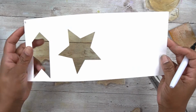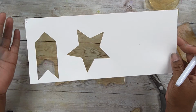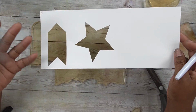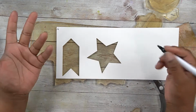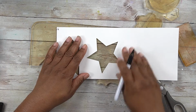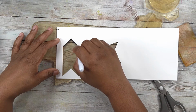Okay, so this is what I have. It is just a rudimentary stencil that I cut out with my Silhouette Cameo. I could have cut this by hand, or used actual stencils that I have, but these are straightforward shapes that I pulled off the internet and cut on my Cameo. You can cut them by hand if you'd like, but you just need something that you can trace onto the plate to guide your cutting.